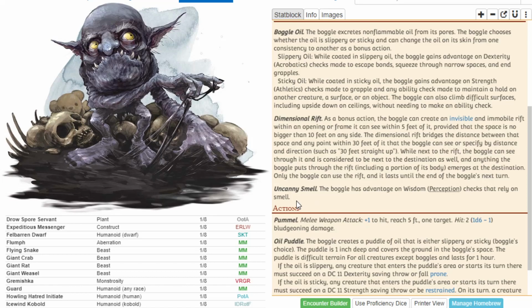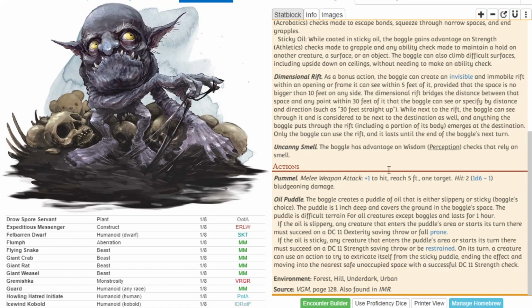He also has Uncanny Smell, apparently advantage on perception checks that rely on smell. So he can smell those cookies too. It's fair. This is where it sounds like he starts to balance back out with Pummel. He only has +1 to hit with reach of 5 feet, which is kind of strong, but only +1 to hit, and he only does 2d1 - 1.